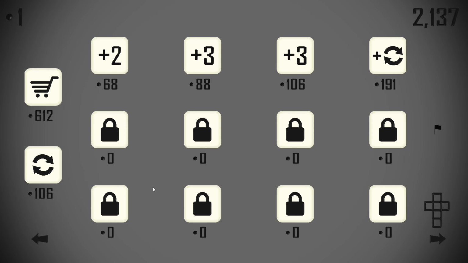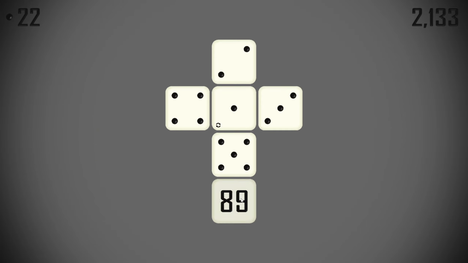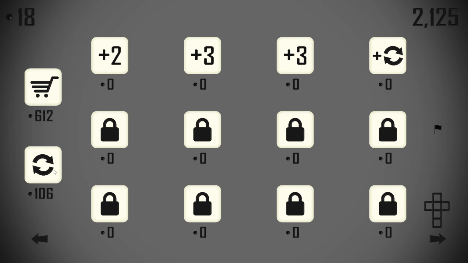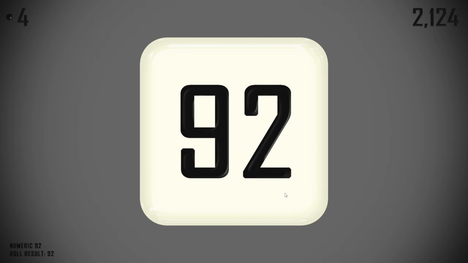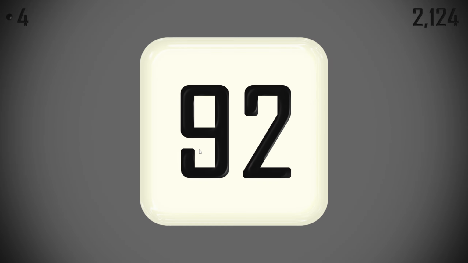We'll refresh. So we're on 84. We need 13 more to get to 97. So we'll pick up what we're presented here. And we'll grab another reroller and stick that on the 2, being the other lowest number. And so we want exactly 5, which is 4 + 1.